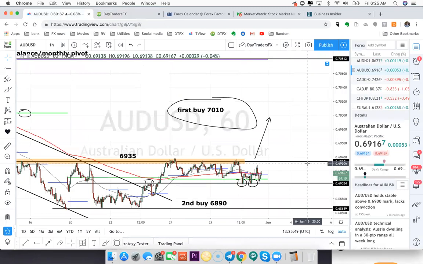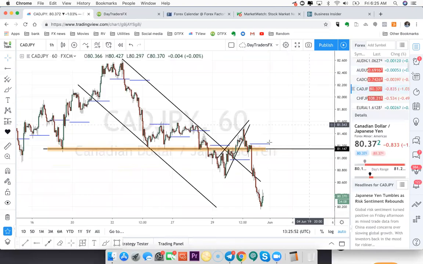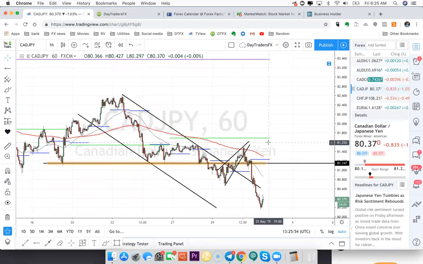We're going to take an occasional loss. I thought the CAD yen was going to be a loss, honestly. I thought, I'm going to close this thing out with a loss, and we don't do that very often. But I just thought, yen pairs, ooh, but I like the setup, and held on to it, and it worked out.